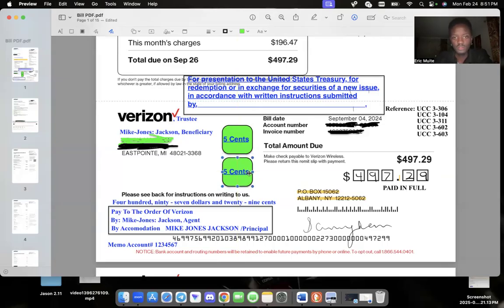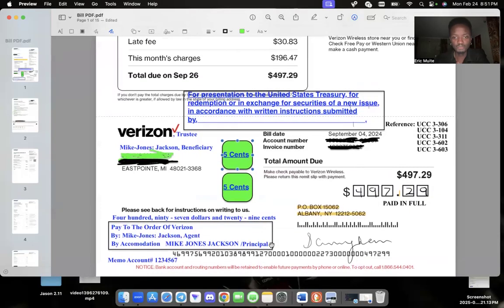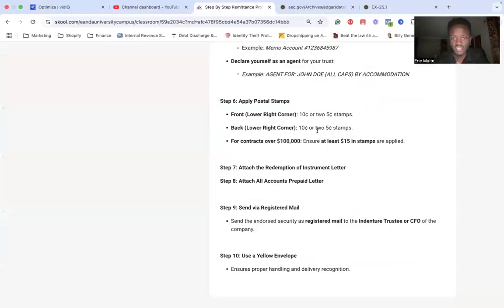Cool. Now you see that I've got my stamps. Like I said, it doesn't matter where you put it. You could put it here, as long as you're not blocking any other important information. So I've placed my stamps on the document.